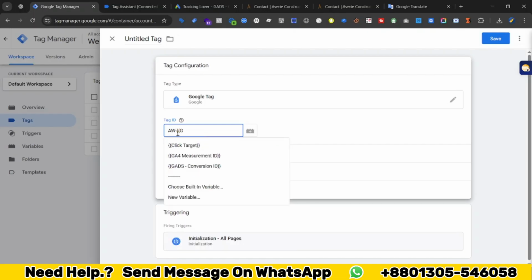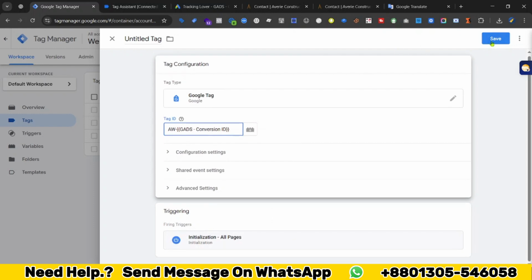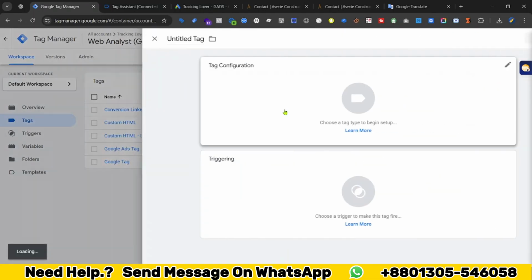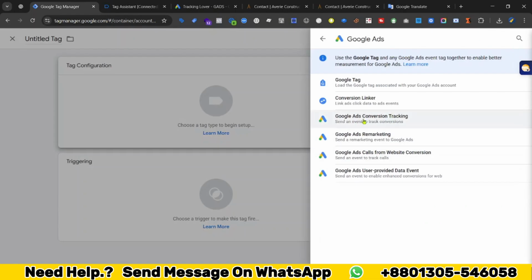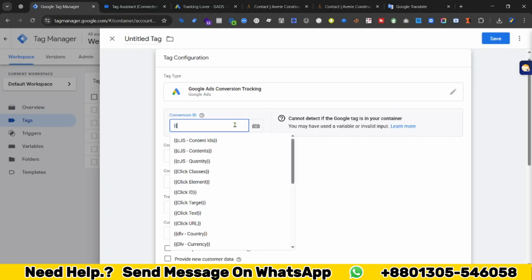Okay, like this. And let's click on save. Now click on new, again Google Ads, then Google Ads conversion tracking. Now conversion ID. So we created a variable for the conversion ID.